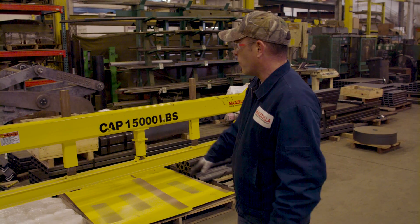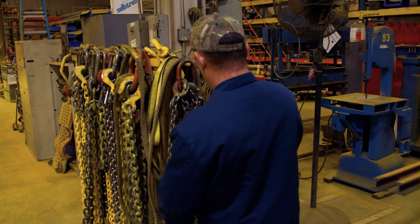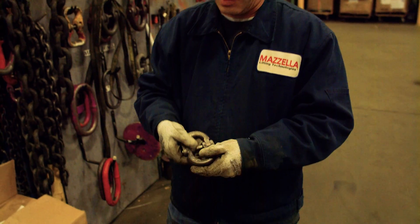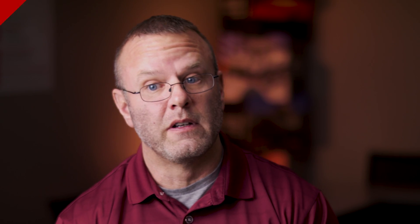When working with a customer, we want to make sure they understand the level of inspection we're going to perform and all the different items we can inspect during a proper rigging inspection. Everything is listed on a report so you understand what you're up against. Then you can step back and ask, do we need all this stuff? Go one at a time, look at the entire sequence of operations, and if you don't need something, just get it out of your facility.